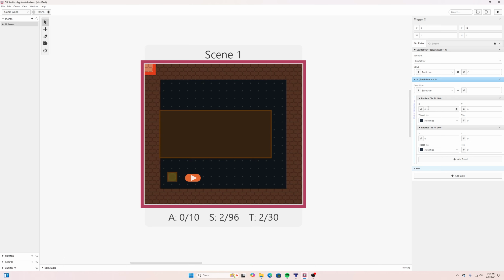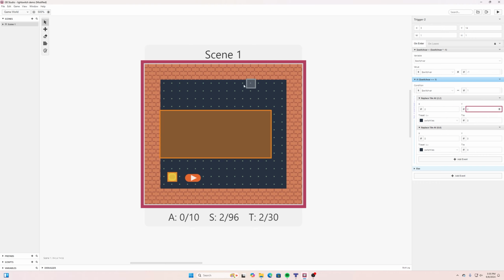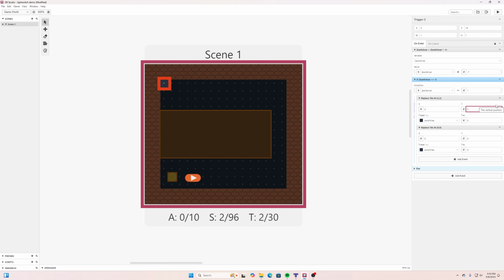So for the first one in here, I want to find the X and Y value of the first tile that I want to change. And this is why it has to be unique tiles, because then all the other tiles that look like this tile are going to follow the same process. So you really only have to do it once, which is sometimes good and sometimes not. It just kind of depends on what you're trying to do with the game.